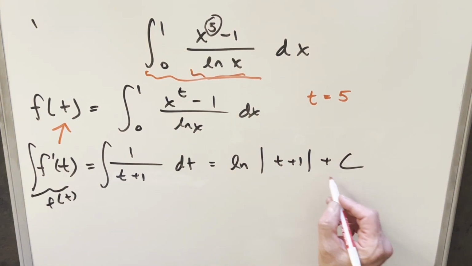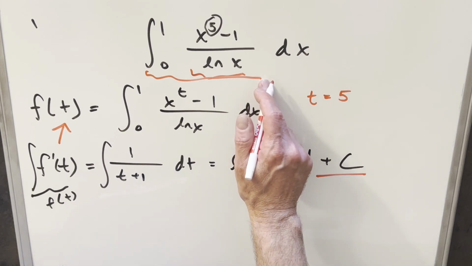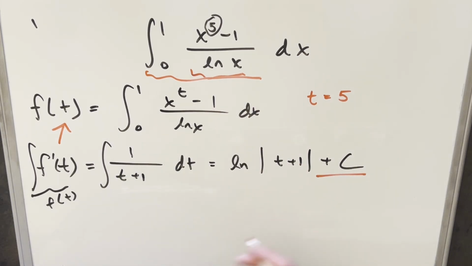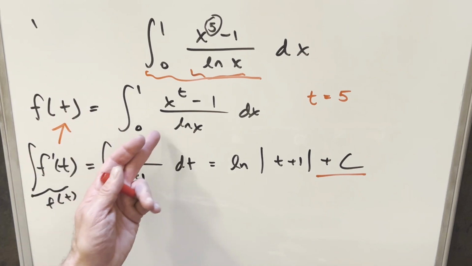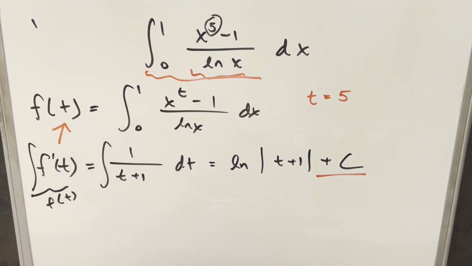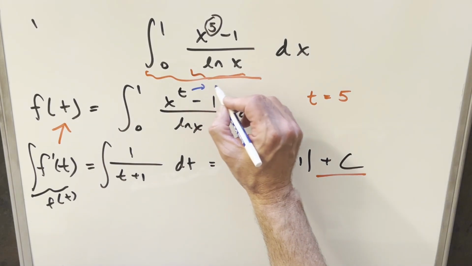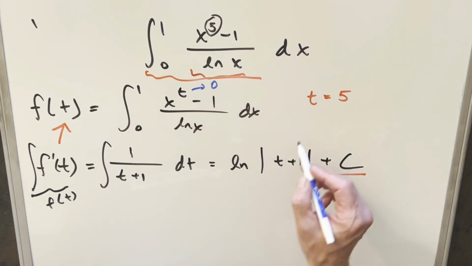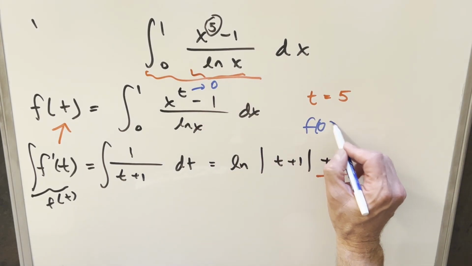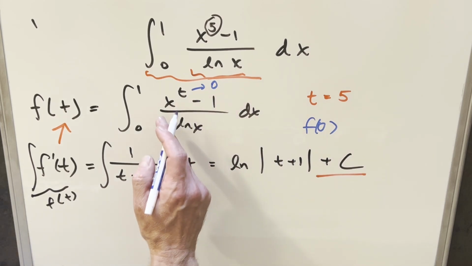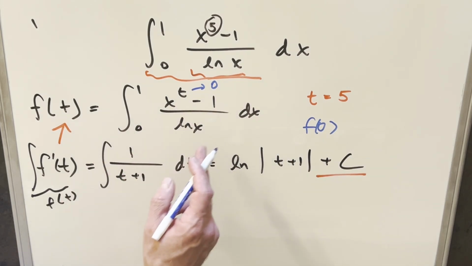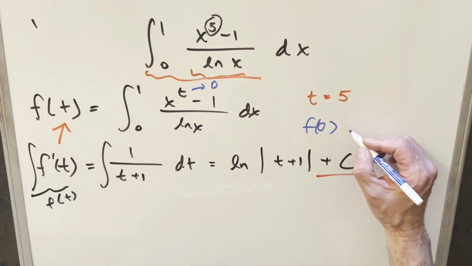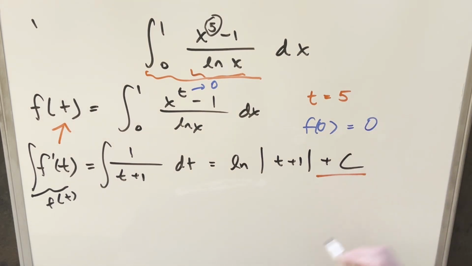But now we don't really want this plus c here. We have a definite integral. We need to get this to a numeric value, so we need to do something with this. One thing I should have mentioned when we set this up is we need some value of t where we can evaluate this and get a known value for f of t. It turns out a good value here is when t equals 0. For our f of 0 value, when you plug a 0 in there, x to the 0 is going to be 1. The numerator becomes 0, so the whole integral is 0. So we know that our f of 0 value is just 0.